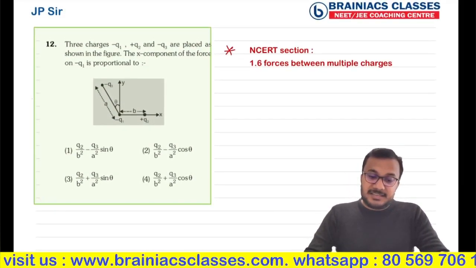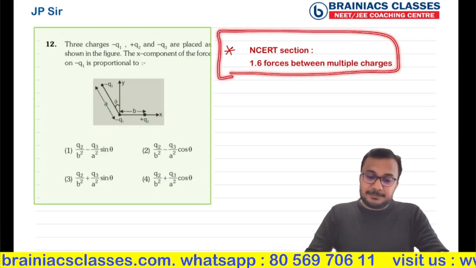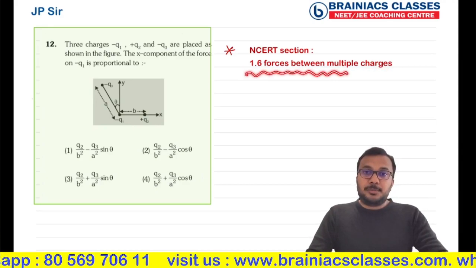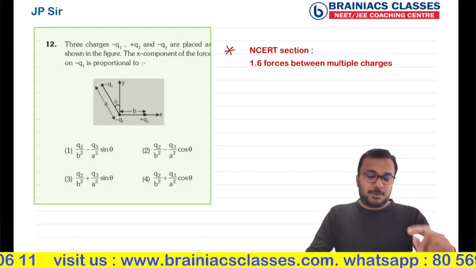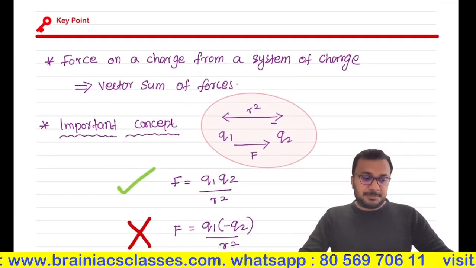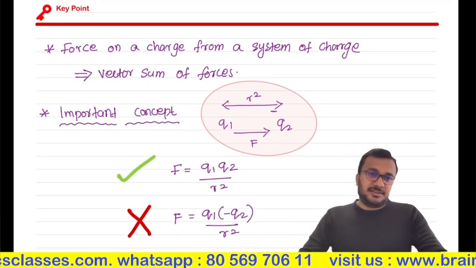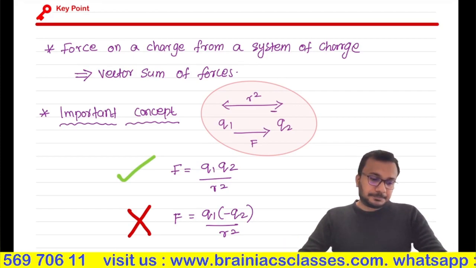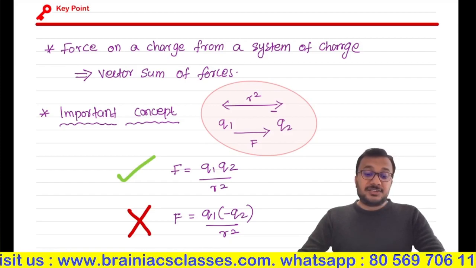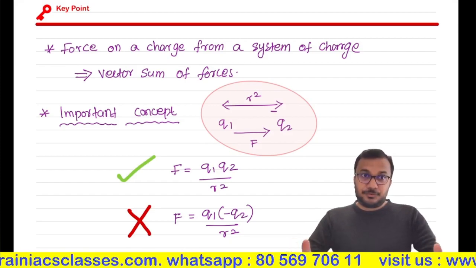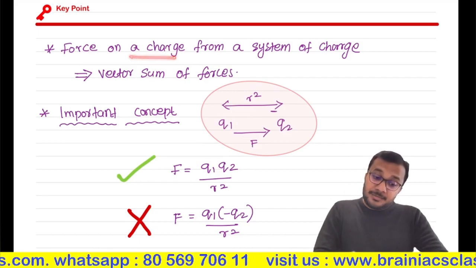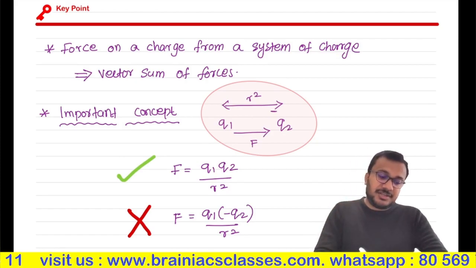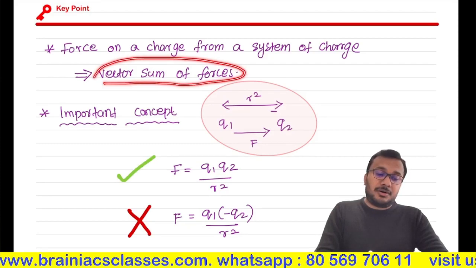We learned some important theory behind this concept, but I forgot to mention one thing. This question I have taken from NCERT, section number 1.6, forces between multiple charges. Important. This question comes from that particular topic. We'll look into the key point behind this question. Key point means the theory behind this particular problem. Forces on a charge from a system of charges means many charges are there and you have to find the force on a charge, which is equal to the vector sum of all the forces.